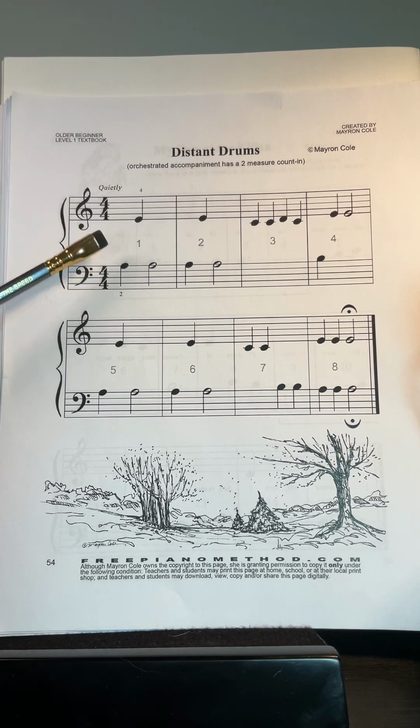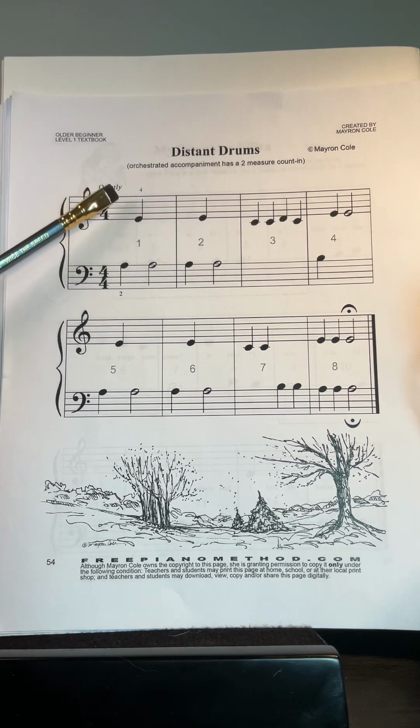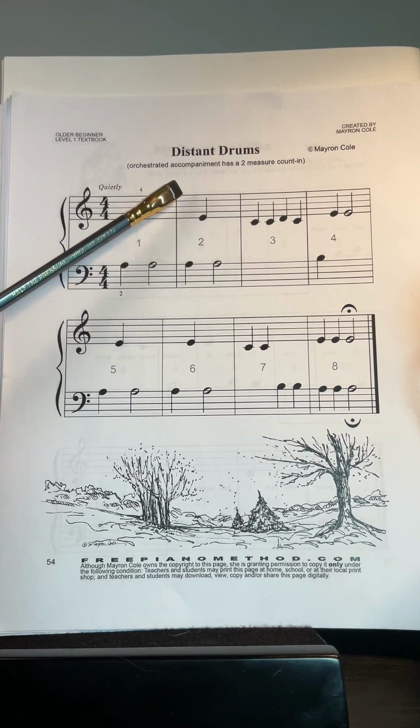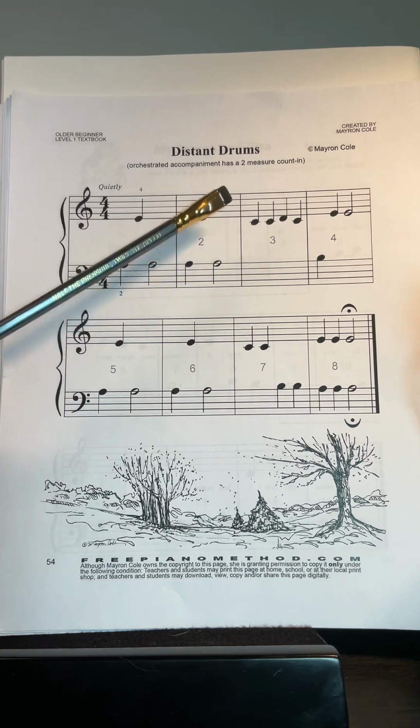You have the line, the space, the invisible middle C line, the space of D, and the line. So that's five things. So A up a fifth, down a fifth, repeat. A up a fifth, down a fifth. From A to C is up a third, line to line, skipping a space.